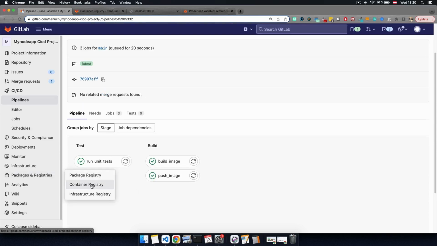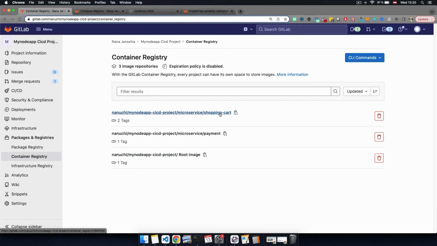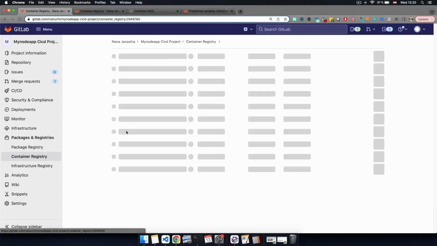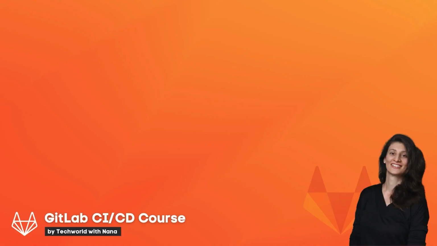And for the last time, let's check the container registry. And in the shopping cart image repository, we now have 2 tags, 1.0 and 1.1. So that's how you work with container registry in GitLab and how you push Docker images from the CI/CD pipeline to your project's container registry.